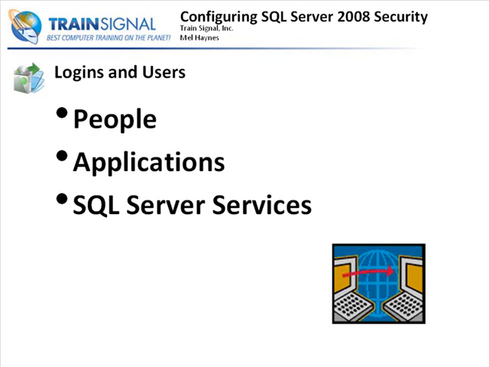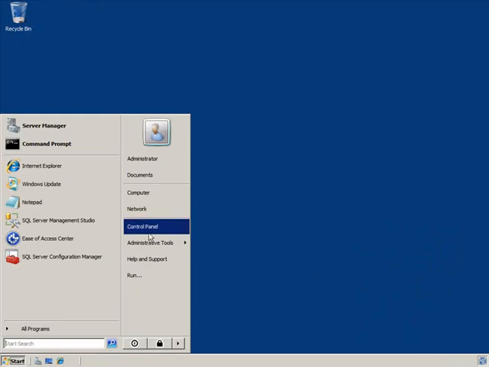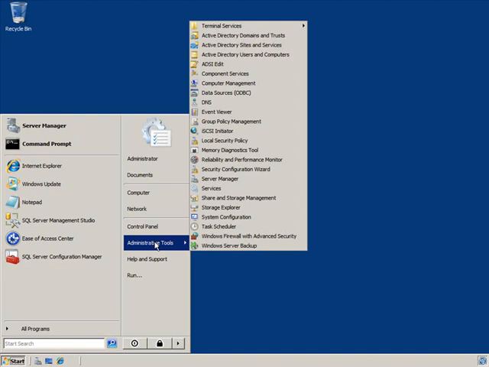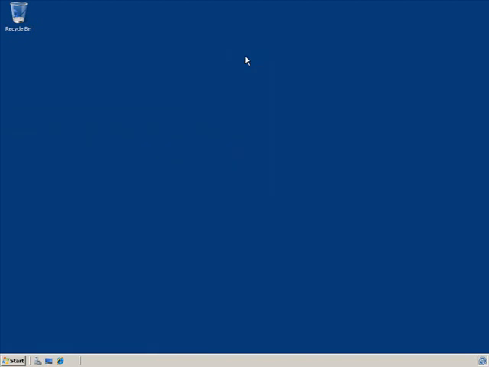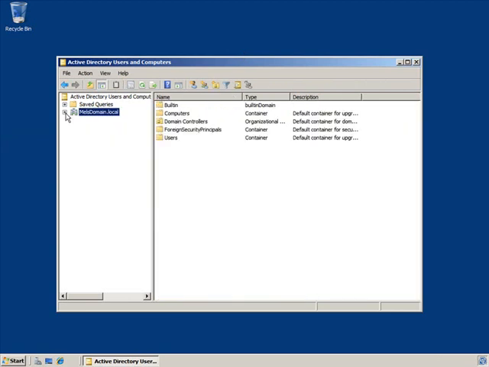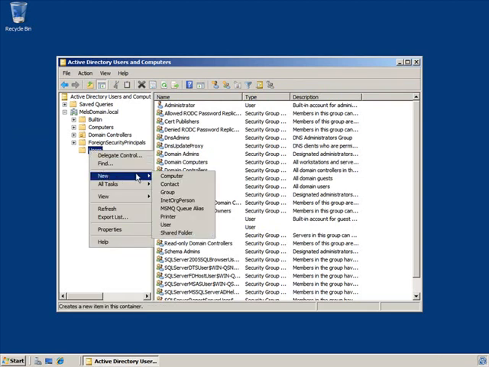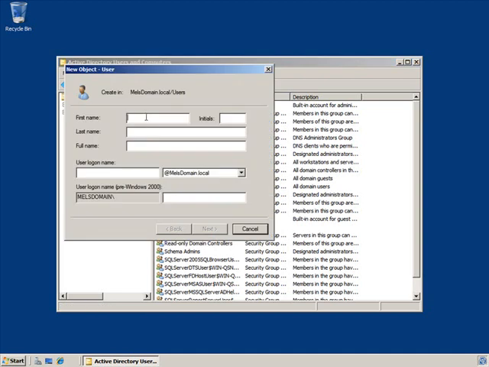So I'm going to switch over to my SQL Server box. And the first thing we're going to do is create a new account. Now, since we're dealing with Windows authentication, I'm going to create this account in Windows Active Directory. Going to my Start menu, if I go to Administrative Tools, Active Directory Users and Computers. Now, I'm running on Windows 2008. If you're on 03, most of this will be the same. And yours may not be expanded yet. It may look like that, but you'll want to expand that and get to the Users folder. And if you right-click on Users, there's a new option. Go to User. And here I can go about giving some information for a new user account.